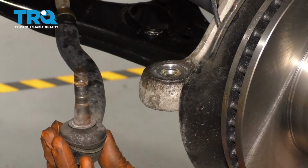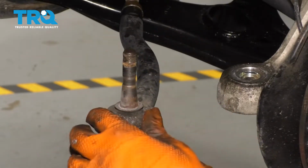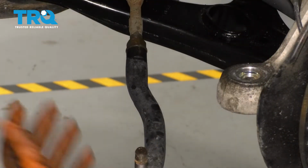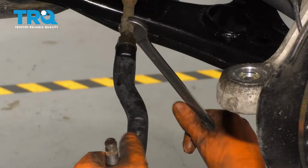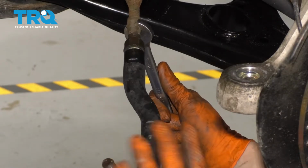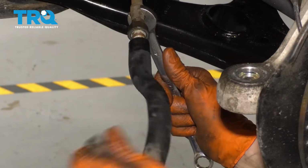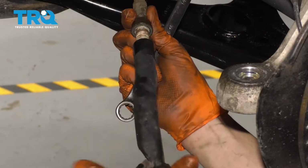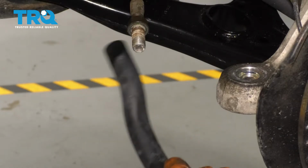tie rod off. You'll still need a professional wheel alignment at the end, but at least counting the threads will get you close. Now remember, your jam nut is still in place, so basically you're going to bottom it out there, but again, counting the threads is a good idea. Looks like I have to hold my inner tie rod with a wrench to break this free. I had about 17.5 turns.